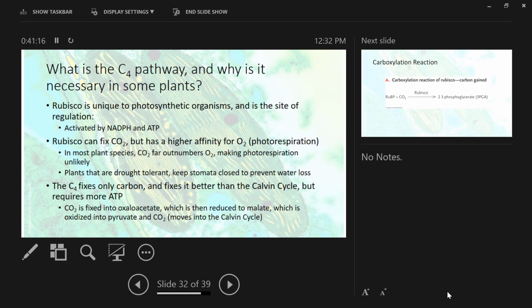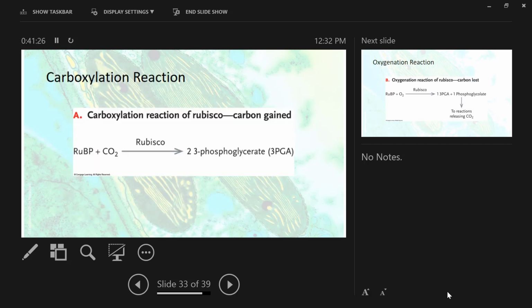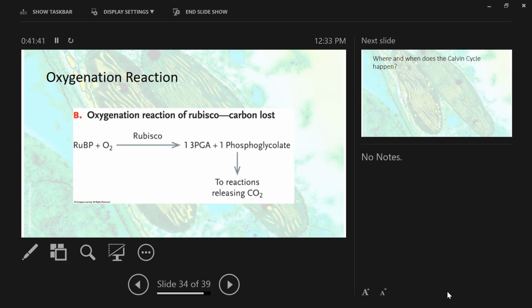You may ask the question, why does Rubisco fix oxygen better than it does carbon dioxide? And the answer is we don't know exactly. So here's just those reactions. Here's Rubisco when it fixes carbon dioxide. And remember, that 6-carbon molecule it makes immediately breaks apart into 2 molecules of 3-PGA. When that enzyme facilitates fixing oxygen onto RuBP, it makes 1 molecule of 3-PGA and 1 molecule of phosphoglycolate.